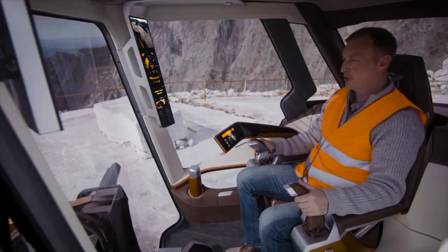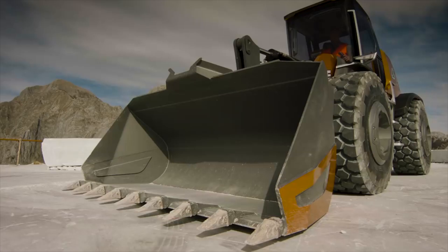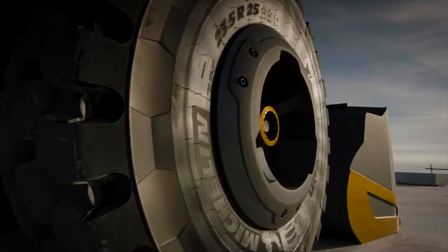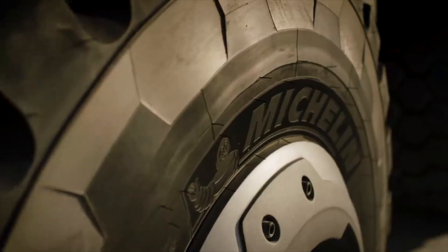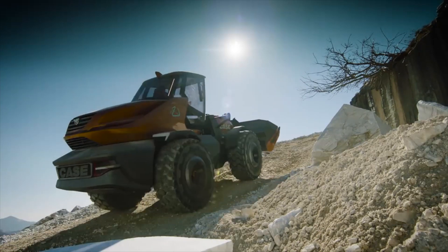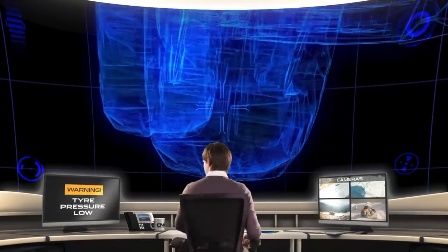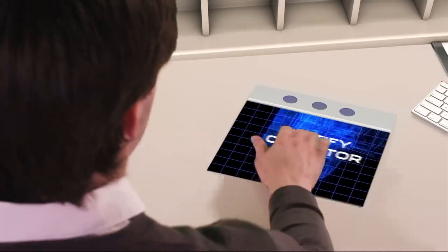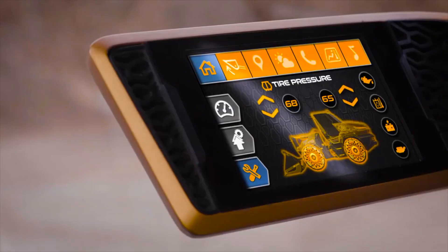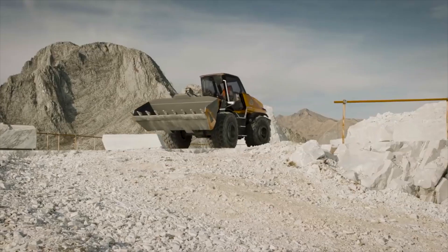Voice control is used for the media player, climate control and the worksite messaging system. Michelin has developed cutting-edge tire technology for this concept. The two distinct solutions are advanced standard tires and concept airless wheels, which improve overall performance. Telematics seamlessly link the control room and operator and assist in enhancing overall operating efficiency. For example, live tire pressures can be monitored in the control room and instructions sent in real time to the operator to make adjustments from the comfort of the cab.